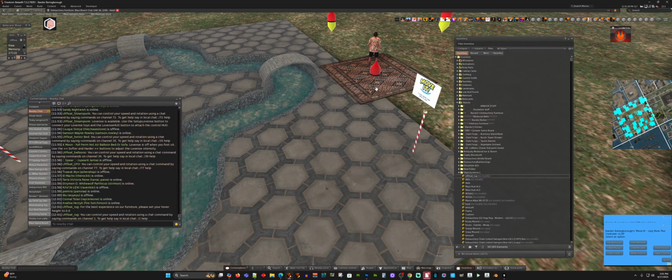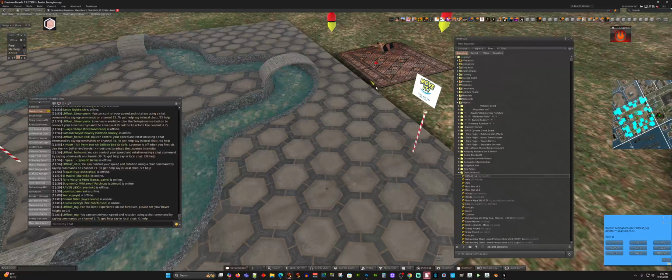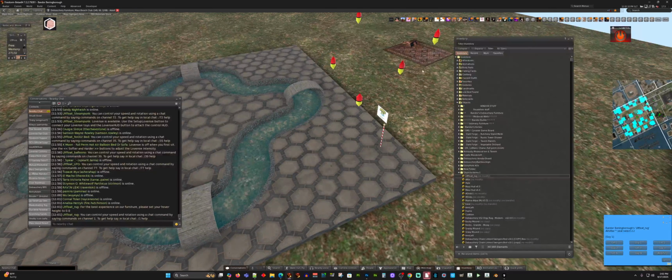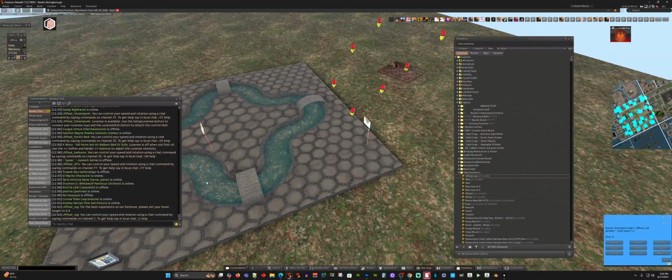And I sit on it, and the rug starts moving. And if I want to look in my chat, it says the chat channel's 1, so I'll do /1 rotate on, and then the whole rug starts rotating. Woohoo! And if I want to make it go faster, I would do /1 set speed 2.0. Whee!